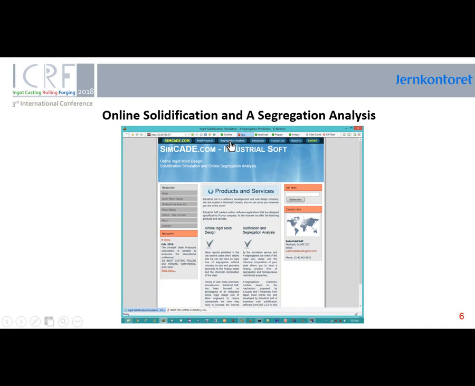The solidification simulation and A-segregation analysis software is also an online tool. It takes into account the material properties, internal sources, the heat exchange with the environment, thermoisolation, and exothermic materials. The software uses over 160,000 print elements to get an accurate geometric description of the model.